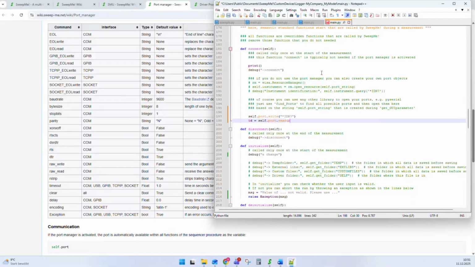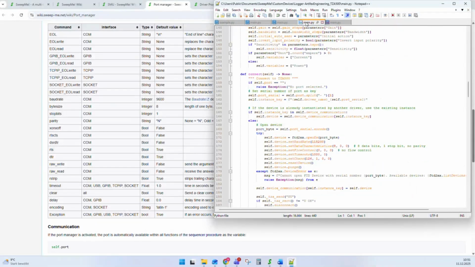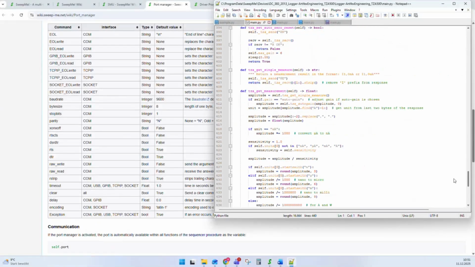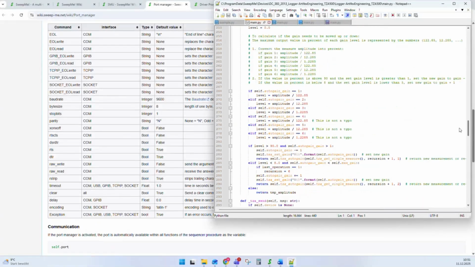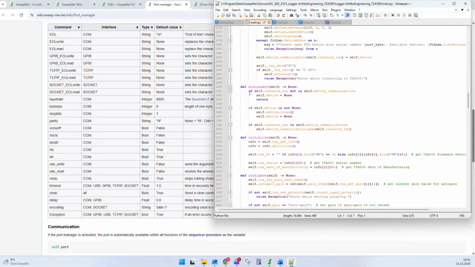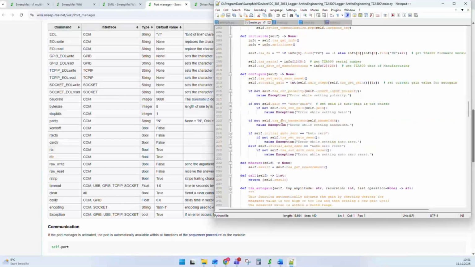Okay. And we have also some wrapped communication commands that I want to speak about as a next thing. Let me check whether I find a good example driver for this. Yeah, this is also a good driver. I told you already about the semantic phase functions. It means we have something like disconnect, initialize, configure, and so on.